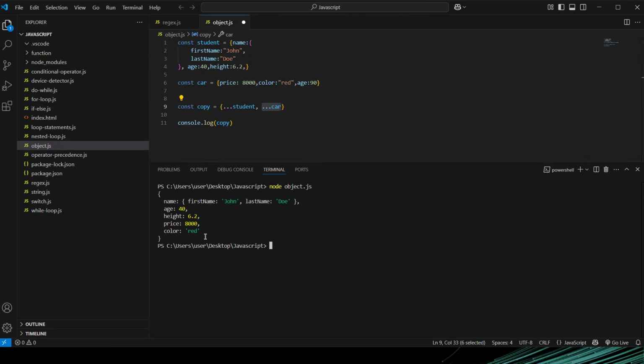Oh, sorry, I didn't save it. That is why it didn't reflect. So you can see now the age is 90.